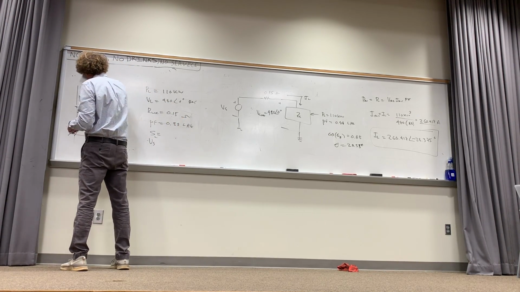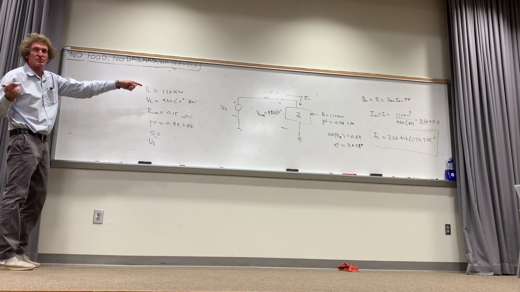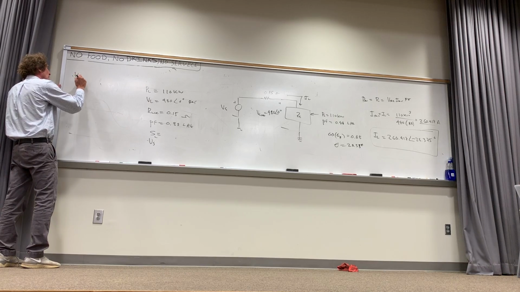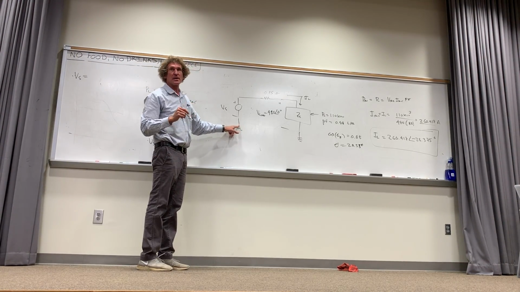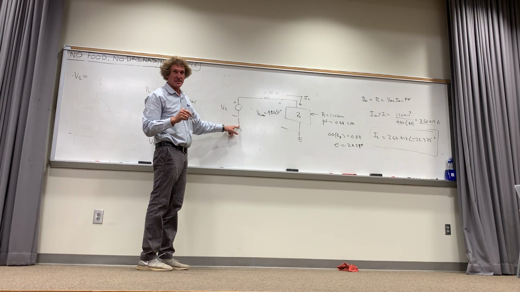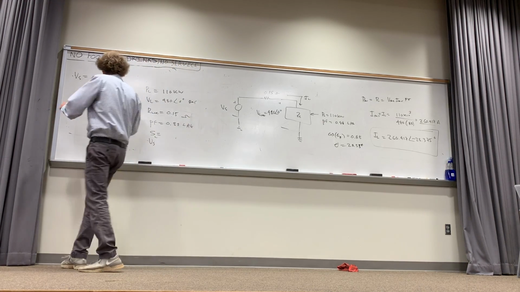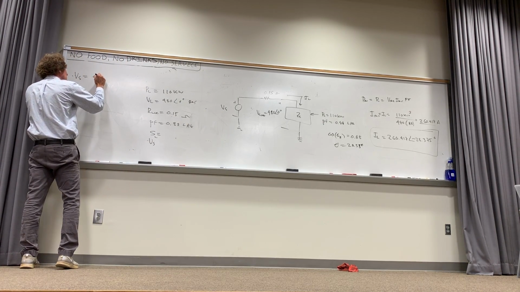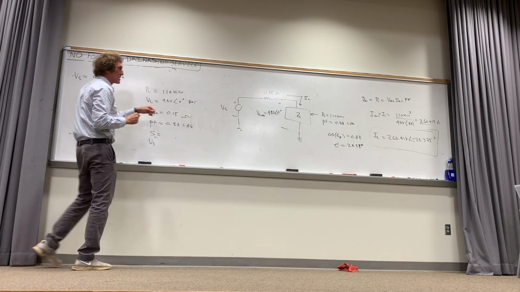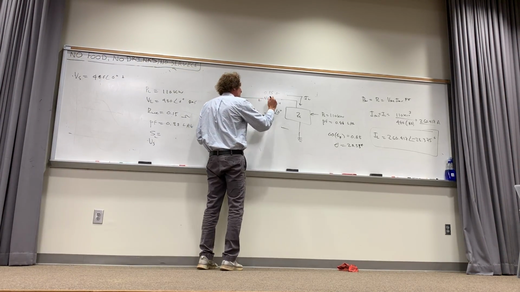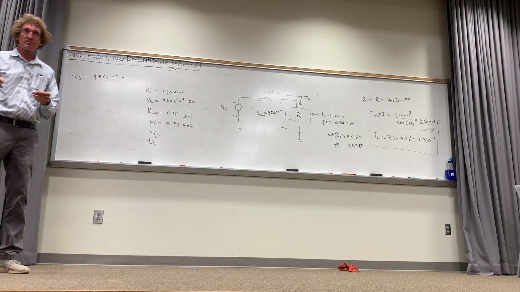Now, that's how we get the current. If we want, first we get the source voltage, VS. For VS, the way I do it is I always start at the negative terminal and go around the loop till I get back to the positive terminal, and I just add the voltages. That's the easy one. I get an increase of 480 at 0 degrees. These have to be added as polar numbers. Then I get the voltage there, which would be line current times resistance. Do you all agree with me, class?